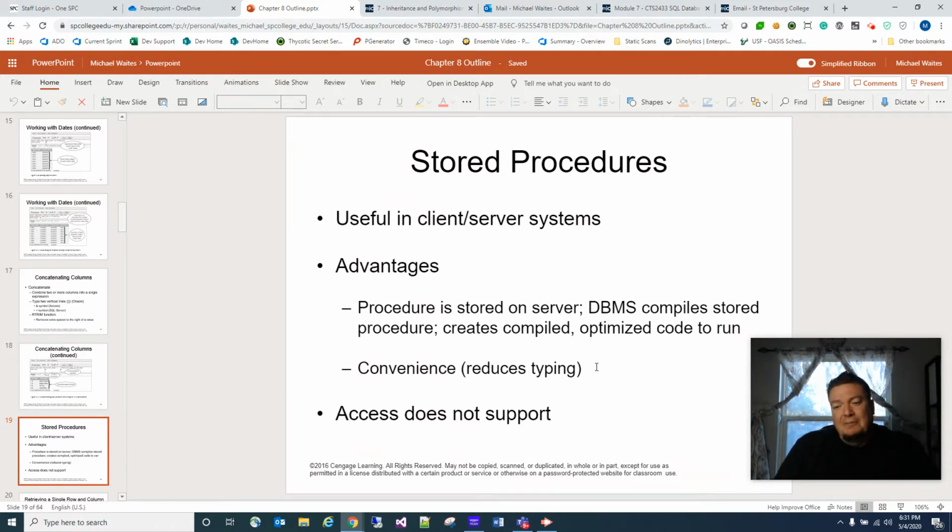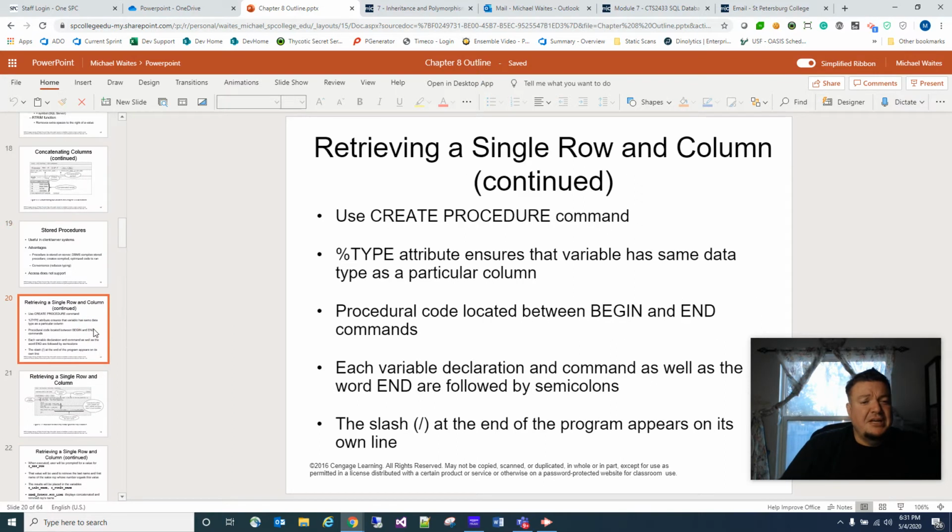Now, for those using Access, I'm sorry, stored procedures aren't really made use of, and we will talk a little bit about Visual Basic and how to use it for Access. I don't want to cover it too much. I know you're going to have some test questions on it. I apologize for that. It's great to know the information. We're going to buzz through it pretty quickly. Make sure you do study up on it a little bit for the test.